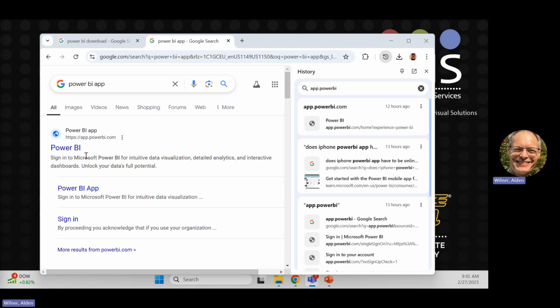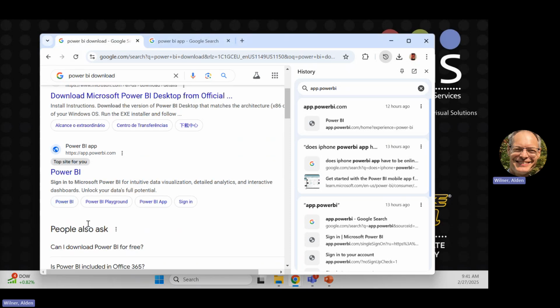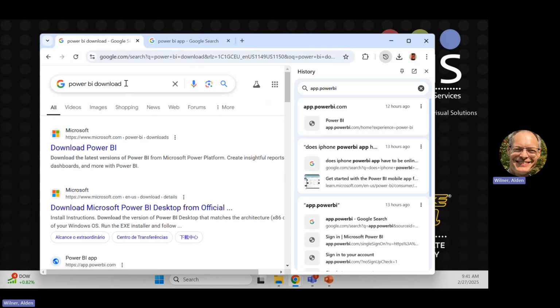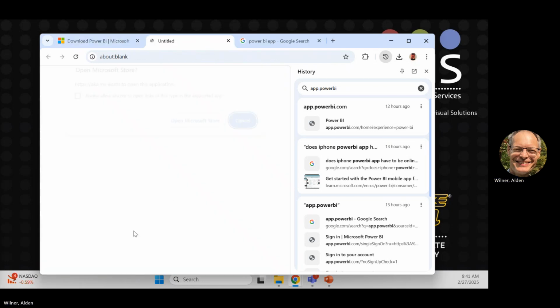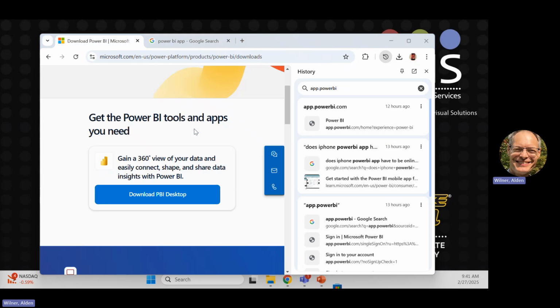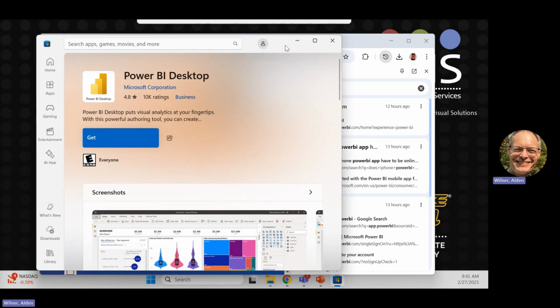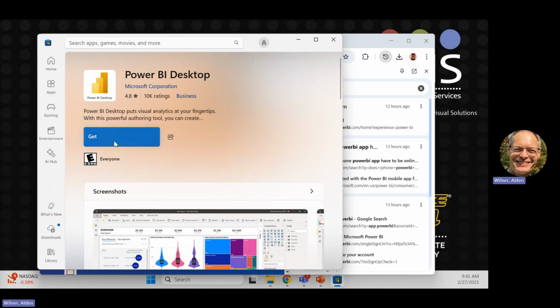Anyhow, in order to get Power BI, the first thing we're going to do is go to Power BI and say Power BI download. If you have a Windows box, this is great. You go download PBI desktop, and I hope those of you on PCs will take a moment to go along and do this with me here. It pops open on the other screen. Here's a window with the Microsoft app. So we just say get, and it will start downloading that to our desktop.